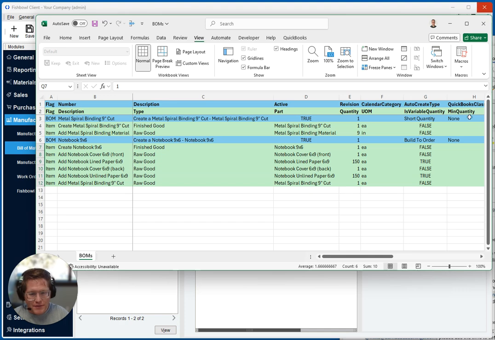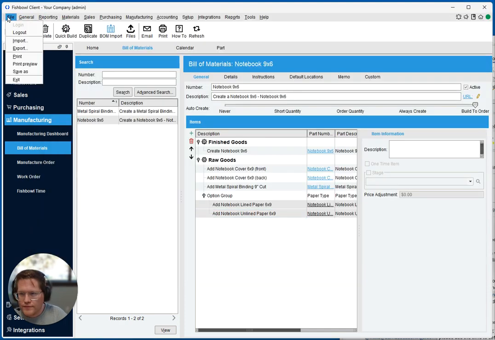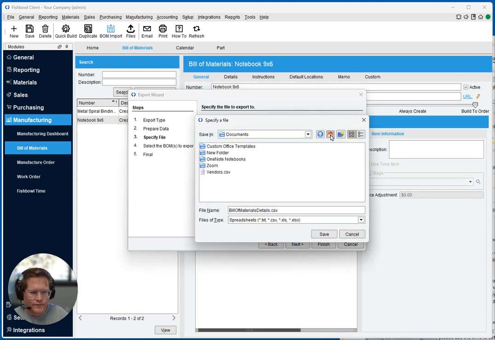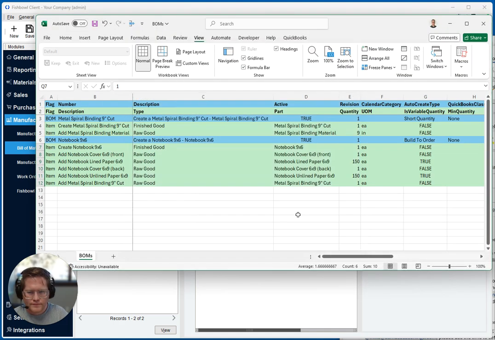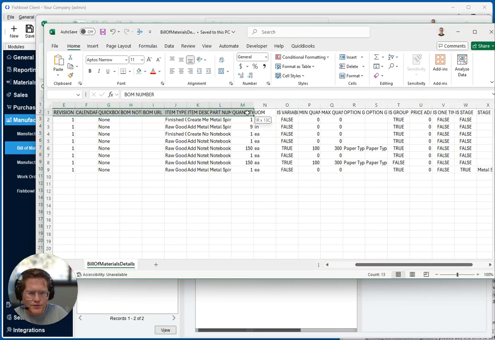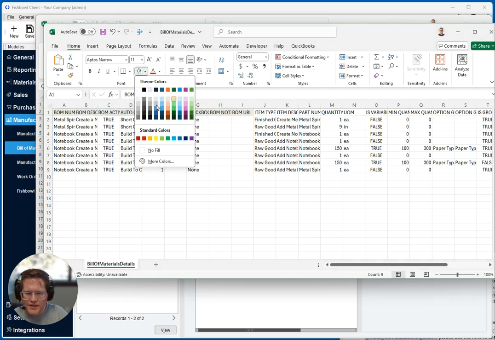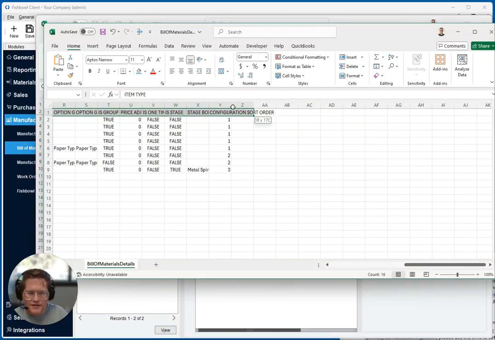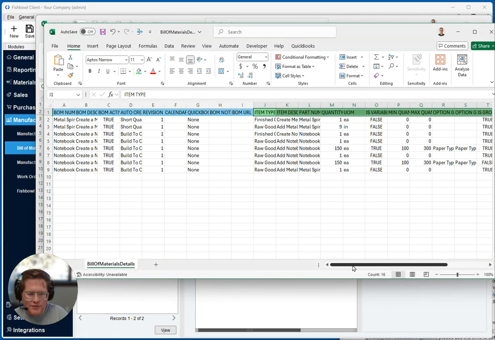The next spreadsheet is much the same. Let's take a look at it real fast. Export, bill of material details. Okay, and so this one now, instead of being a dual header, it's just a single header. That's all it does. And so here we've got bill of material details all the way up to column I. Oh, we'll make it blue so it matches our last. And then we have the items on the bill of material details listed here. This makes the most sense to more people. I see more people using this than I see people using the other one.